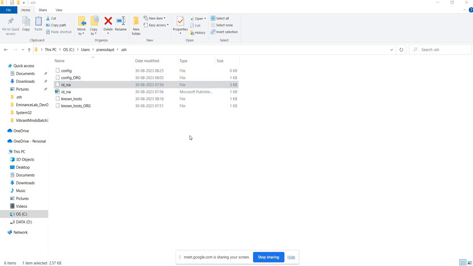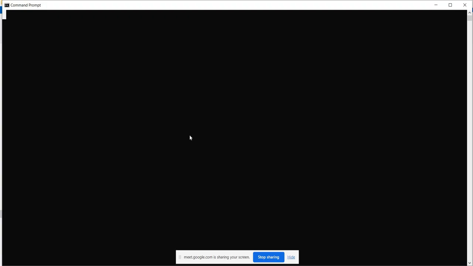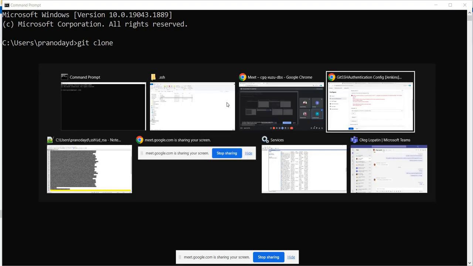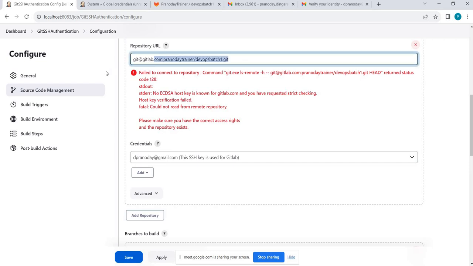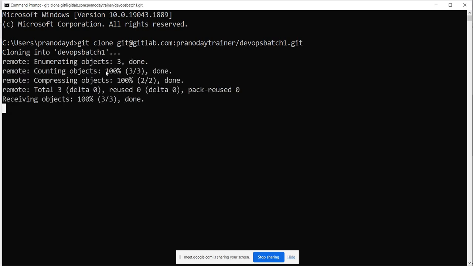So okay, let me go and see the public key. Let's check if we are able to access from our command prompt. There could be an issue with the key itself. Let's check. So I'll say git clone, and let's check with this from the command prompt itself. It is allowing us the access from here.